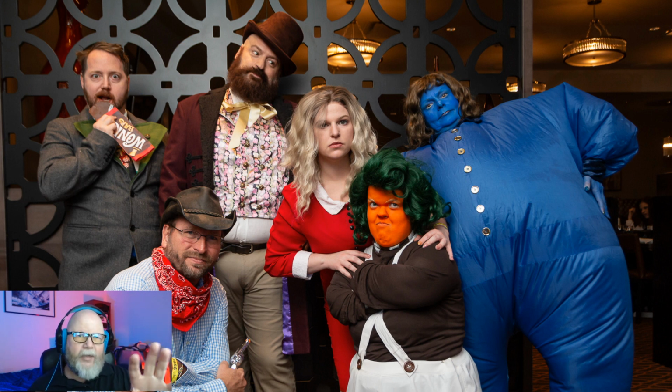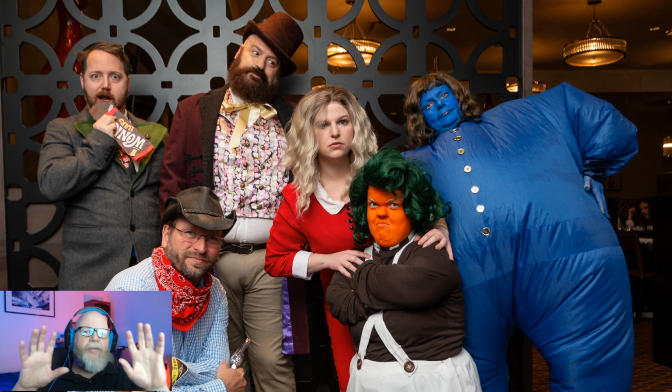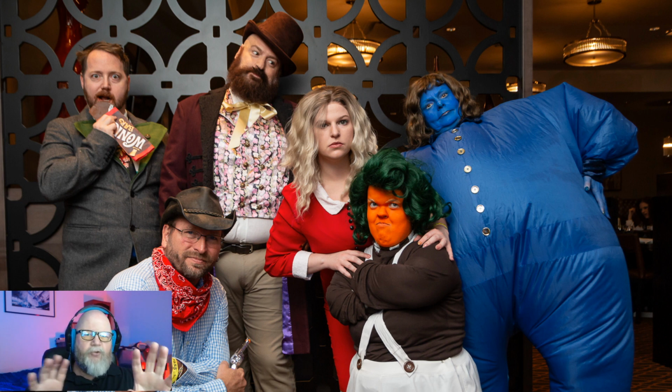Behind the cosplayers is always this slightly reflective black cutout partition that separates the seating lounge area that I'm in from the dining area behind it. So you've got interesting lighting through that with the ceiling light pieces that are hanging down. You've got that wonderful geometric shape behind them that also reflects a little bit of the light.